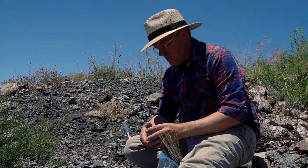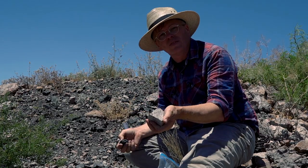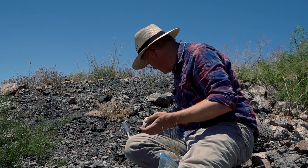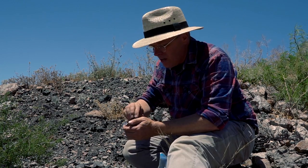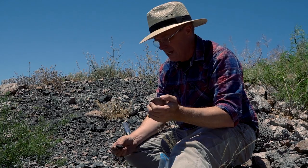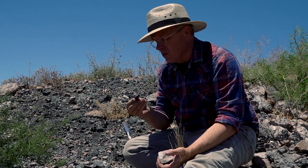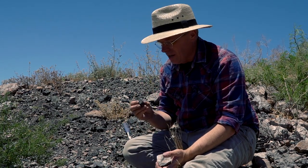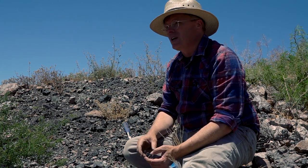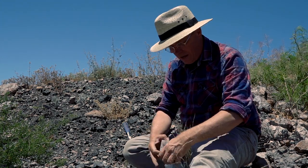In trying to find manganese that'll make good paint, I'm looking for soft material — material that is easily scratched off and will leave a black mark on a rock. I've got this fairly hard rock, and as I pick up bits of manganese I'll scratch them on it and see if it'll leave a chalky mark. If it's soft enough to scratch off easily, I'll take it and put it in my bag. Most of this here is really, really hard — so hard it feels like you could knap it like flint. So I'm not even bothering with that stuff. There are some more mines up the hill and I'm going to hike up there, because most of the material here is quite hard, but I have found a few usable pieces.